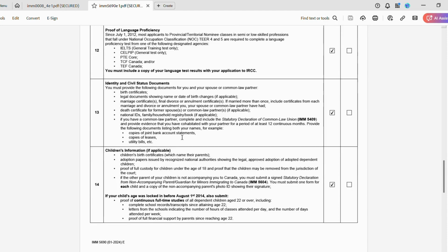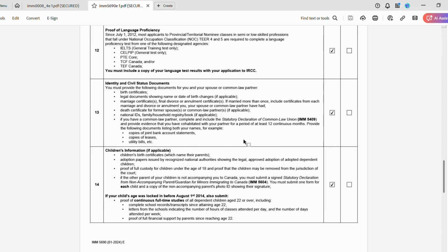And I also included some photos of us, like our land titles and so on, that has both of our names, and our driving license here in Canada, because it includes our address here. So if you already compiled those documents, you can just click this as well. If you have children and you already completed everything, all of their documents as well, click this as well. If not, you don't have to.